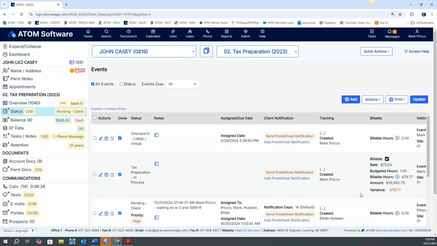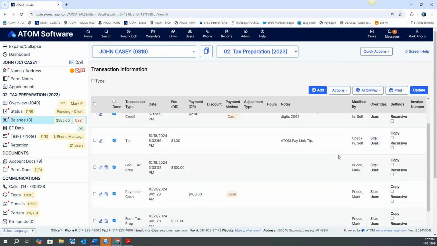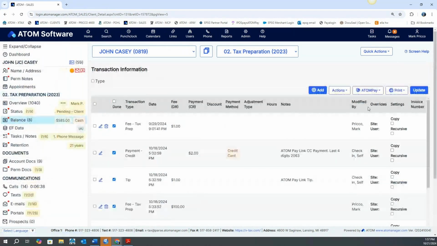Moving on to page 5, transaction information. Go to my balance. Again, we combined some columns. We have the side drawer for editing, just like the rest. We added the scroll bar, if you can see that. We added our buttons at the bottom here. And of course, Atom Pay is now going to replace Authorize.net.